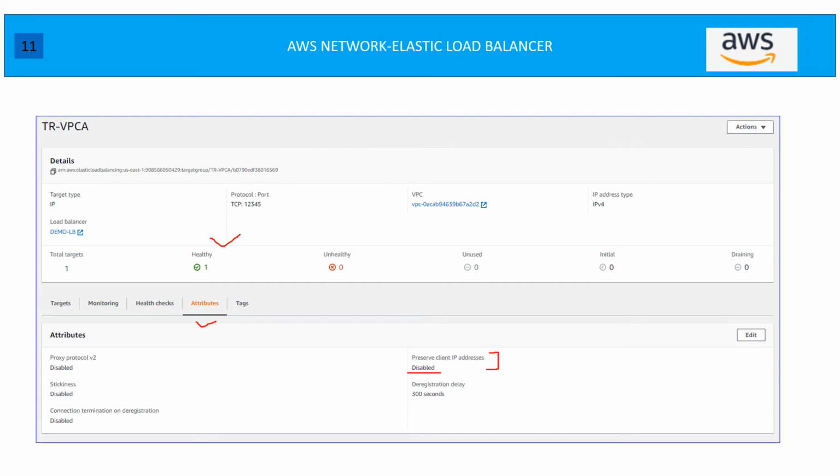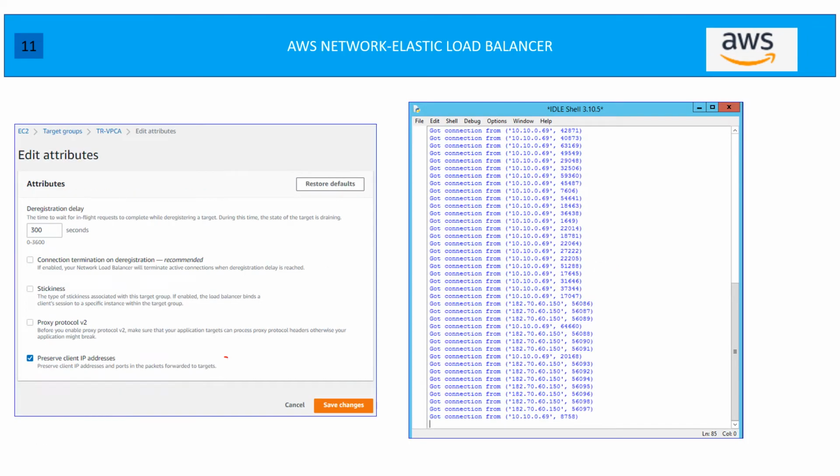The moment I enable it and save the changes, I see it start receiving the request from the internal IP as well as the internet IP address. So internal IP address requests are going to be for your health check. However, whenever you see the 182.70 series IP address, this is coming from the browser.